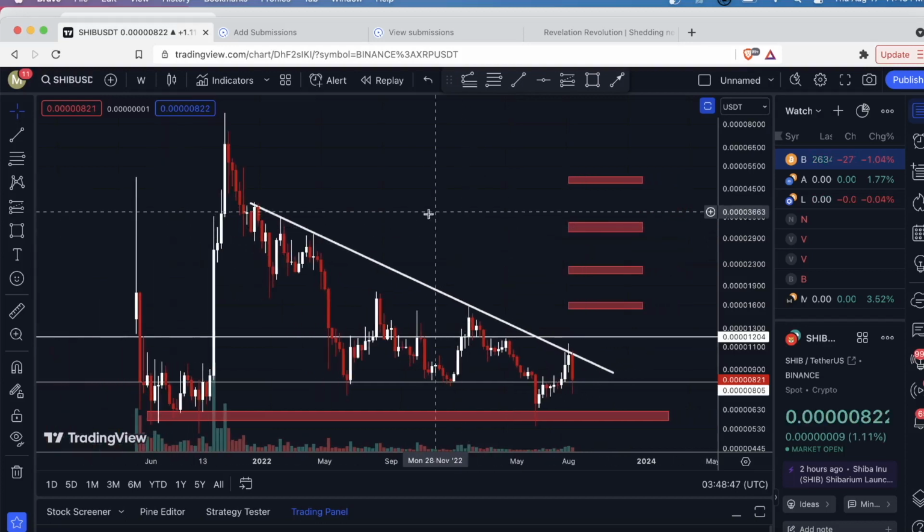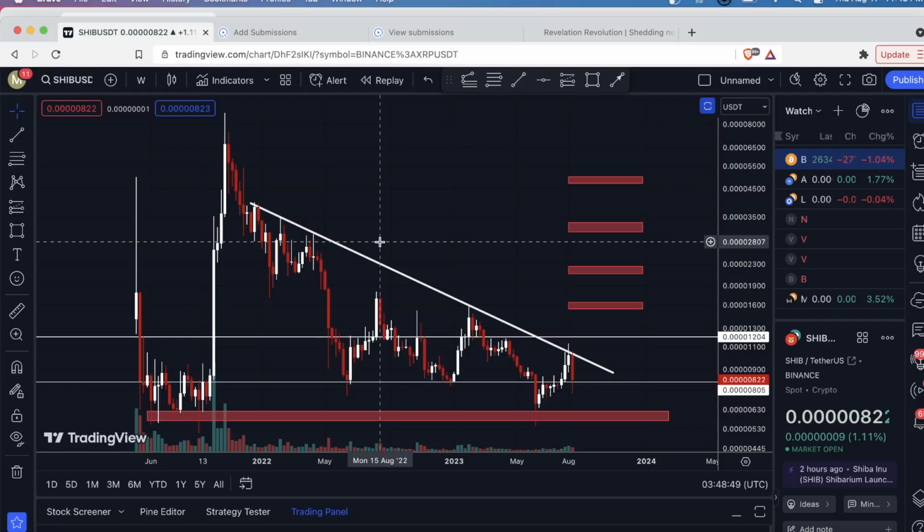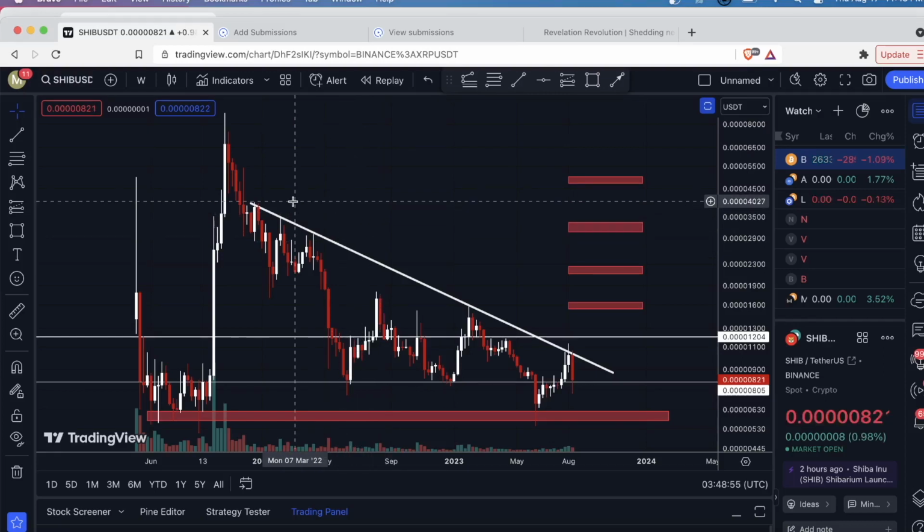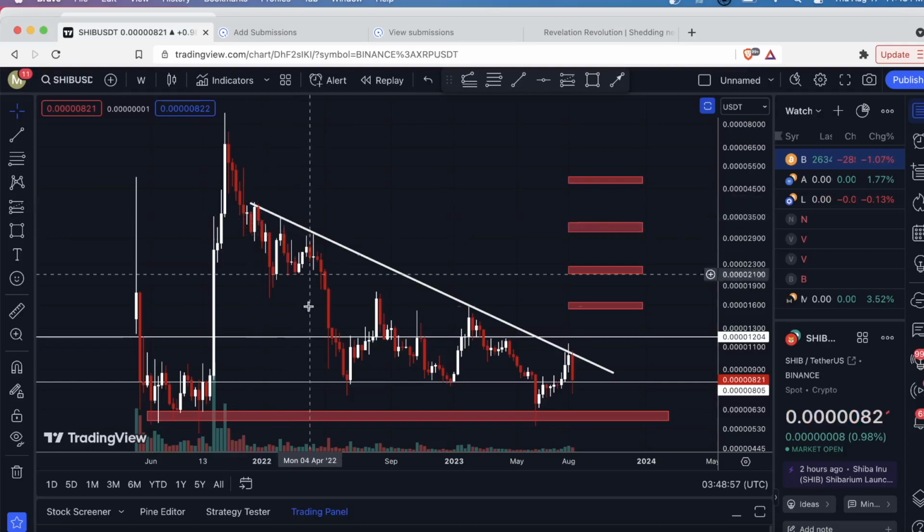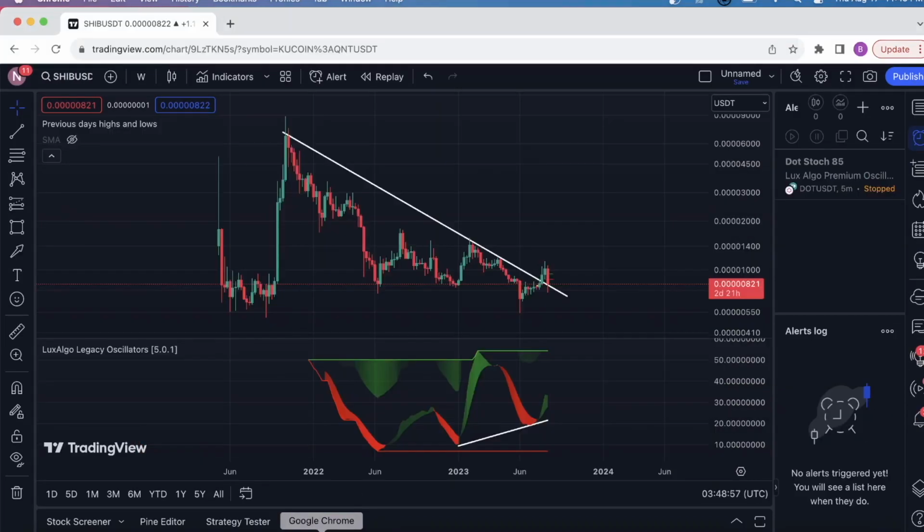Okay, yeah, I'm just going to go over some of the recent price action today after the big dump. So there are different ways you can draw trend lines, and I'm a very conservative trader. I don't really like to get faked out. So you can draw a trend line here. For example, I'm going to change the chart.